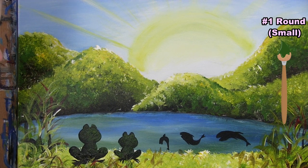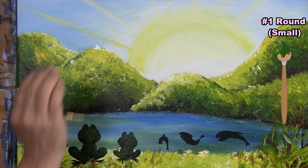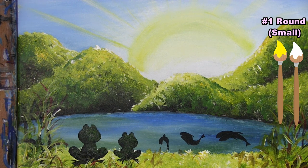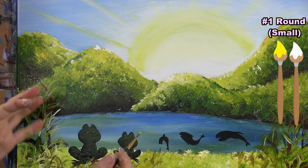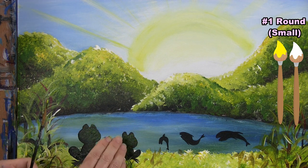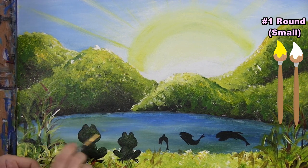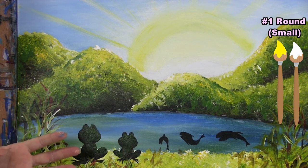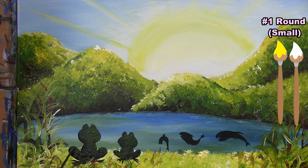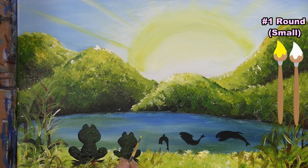And then once I've got them green, what I'm going to do is a highlight because my sun is on the other side. So I'm just putting yellow and white on my brush at the same time. And I'm in essence going to outline the frogs. And it's predominantly going to be top right. So you could outline the whole frog if you wanted to, but if you wanted to look a little bit more realistic, if you leave some of the bottom left not outlined, it'll look a little bit more realistic.